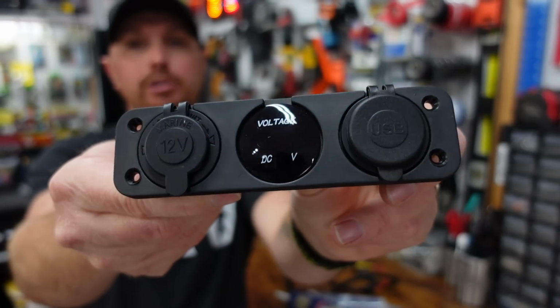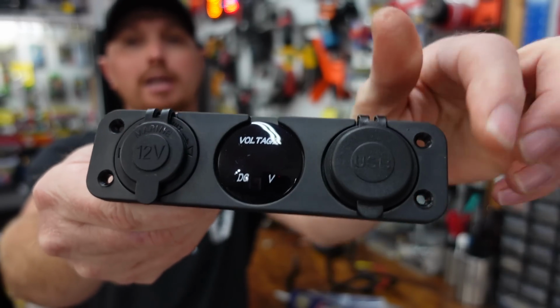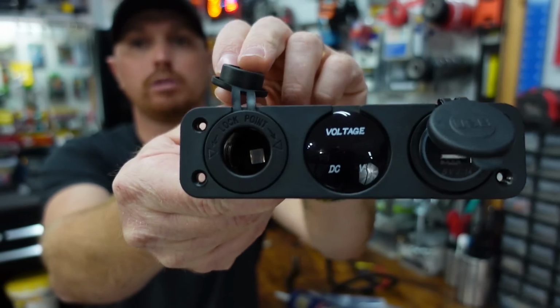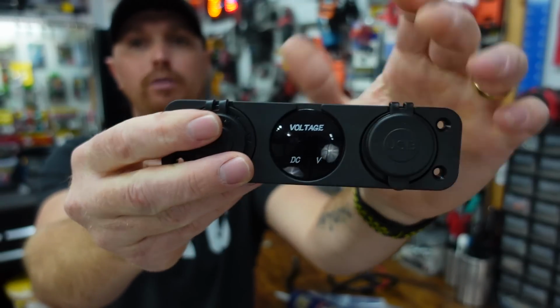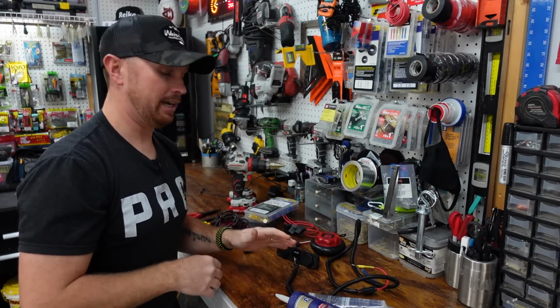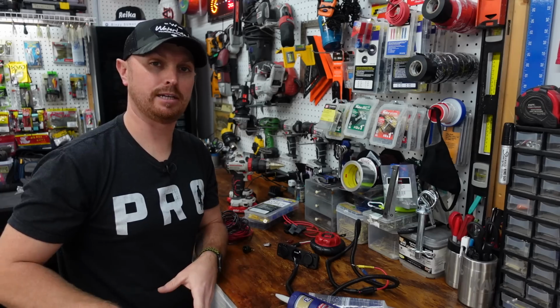It's been up for a couple of years though, and I figure the quality of my footage may be a lot better now. This one has the dual USB port. It's got the volt meter in the middle, and then it's got a 12 volt port on the other side. It's really low profile, it's slim, and we can get it on this kayak and get it out of the way. I think that's gonna go good on this kayak so we can charge our GoPros, we can charge our cell phone and stuff like that right beside the seat.